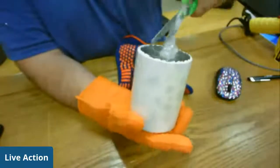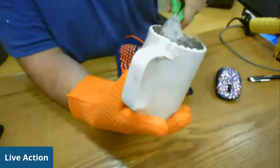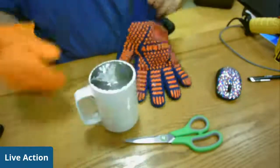Apparently, I don't need pointy scissors because I'm going to hurt myself. So let's find these. And these scissors are one of my 15 packs of scissors. If you didn't know, I kind of lose scissors a lot.